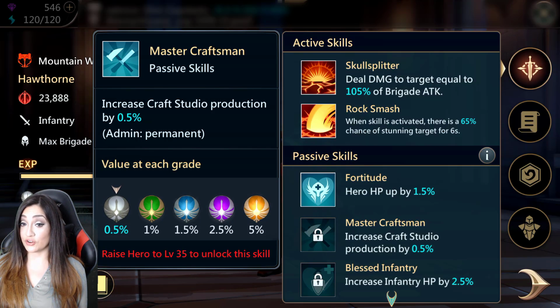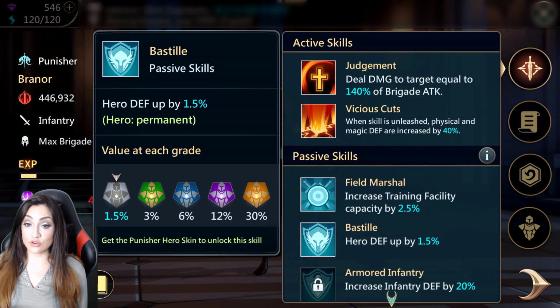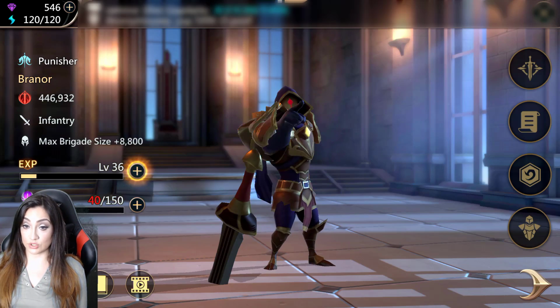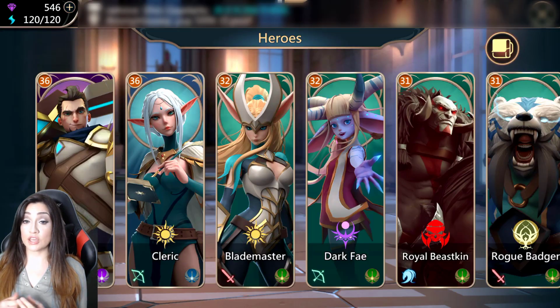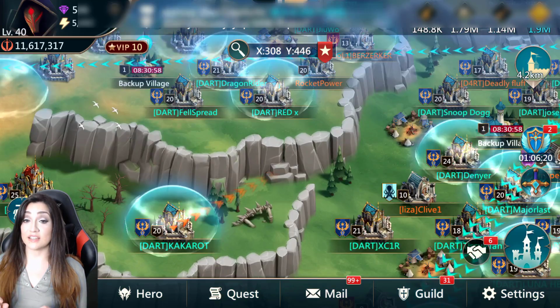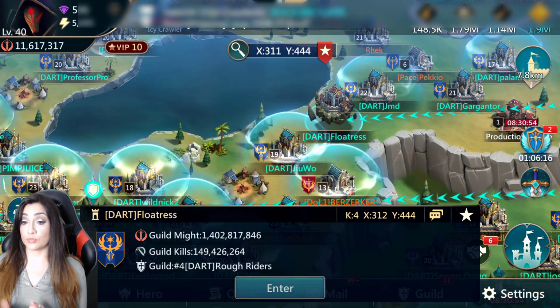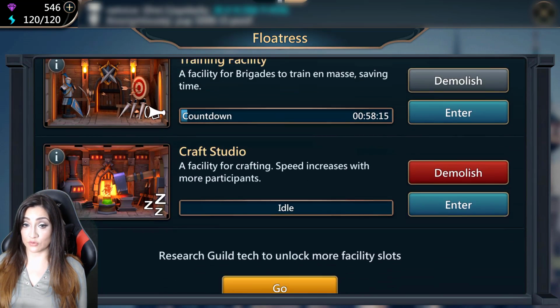Hawthorne is the other hero. So right now, as the game stands, there are 2 heroes for training increases and 2 heroes for craft studio increases. And the increase will rely on your hero's grade. So basically the color. Is it going to be white, green, blue, purple, gold? Okay, so that's kind of a rule of thumb.